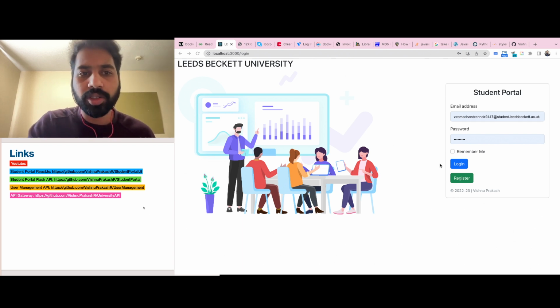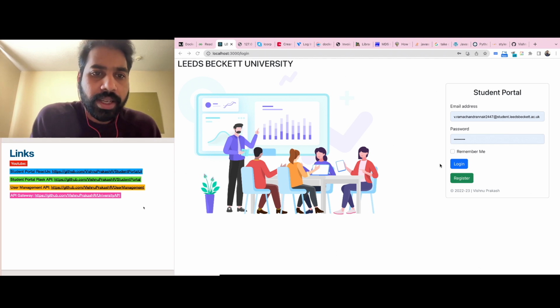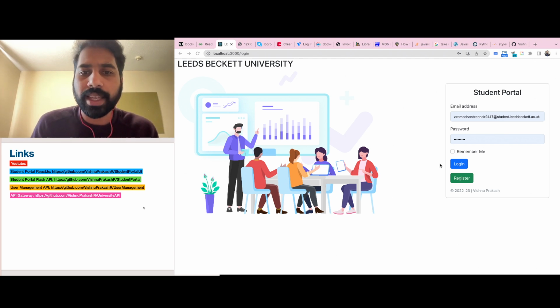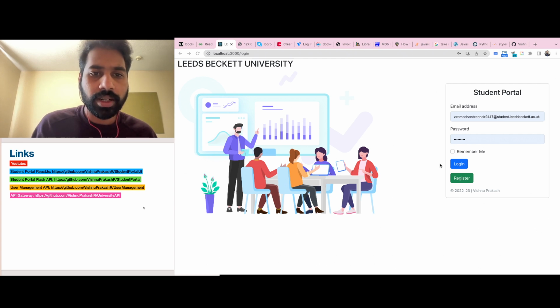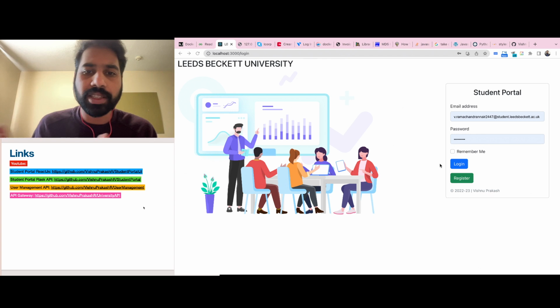One is the student portal UI, designed in React.js, and there is a student portal Flask API that accesses the rule engine to do the work related to the student portal. There is also a user management API, with the intention of creating a separate architecture just for user management and authentication.